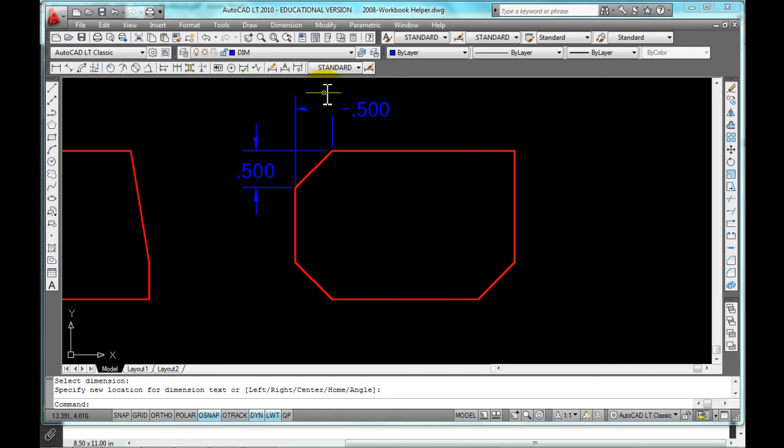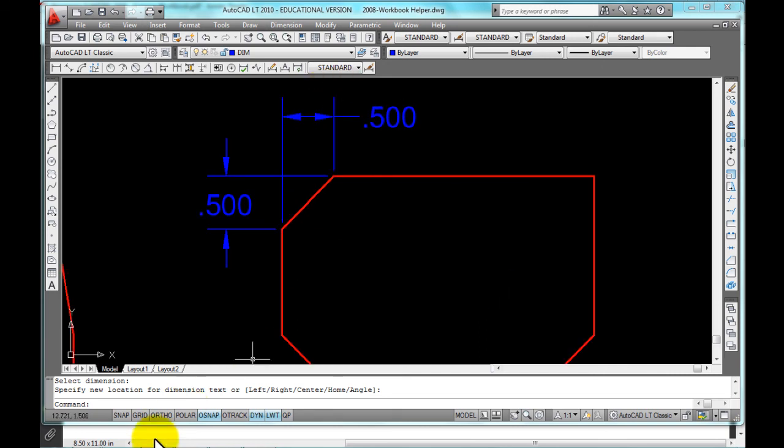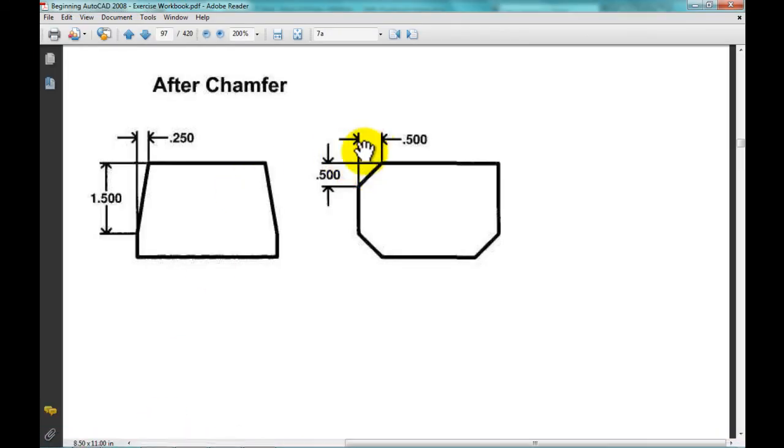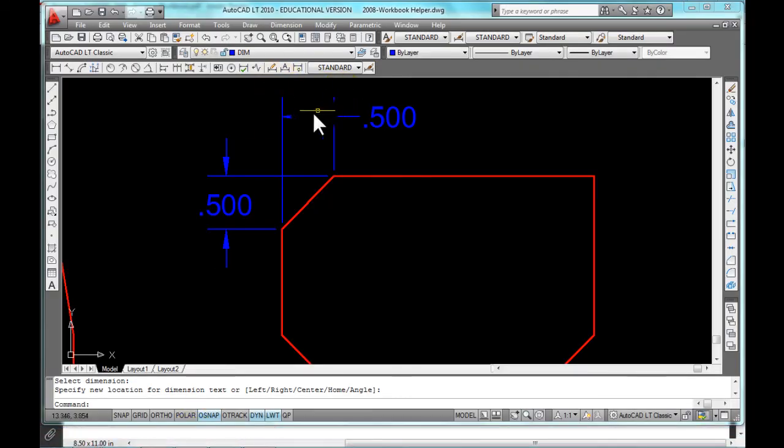Okay, there's something different on this one though. Take a look. See, notice how there's the 0.5, it's outside, and so are the arrows. They're both outside. So let's see what we have here. The arrows are inside, the 0.5's outside. So here's what we're going to have to do. This is a strange case. I don't know why they put this in here for you at this level, but we can still do it.